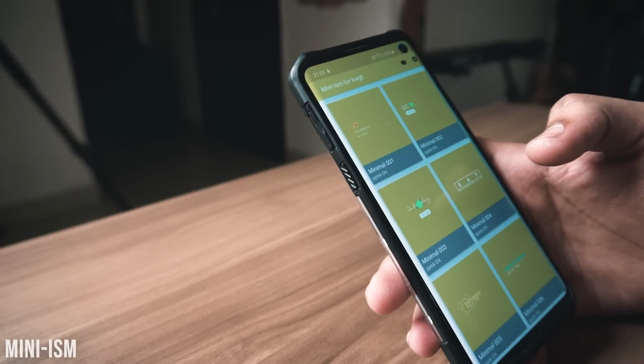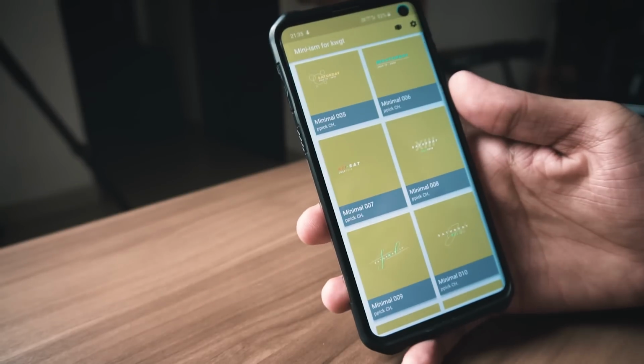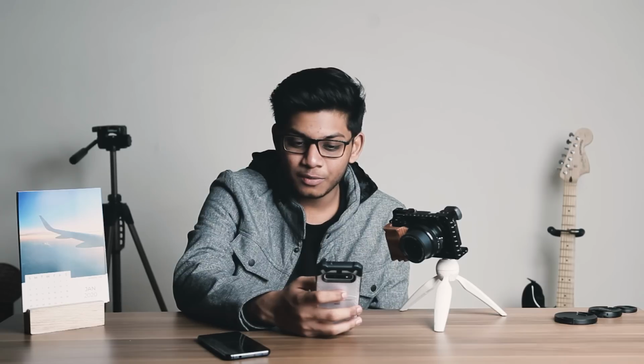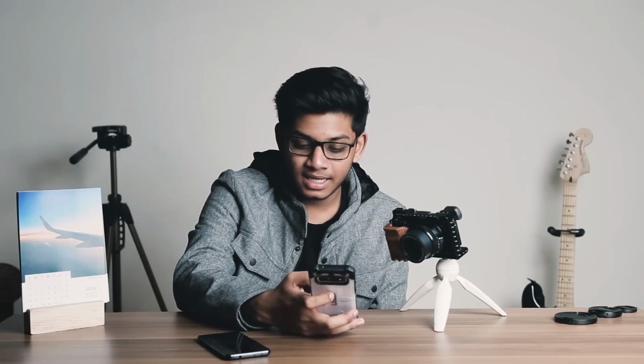Alright, moving on, we have a custom widget pack. This is Miniism for KWGT, and if you like minimal designs on your home screen, this is going to be a custom widget pack that you'll absolutely love. It's got a lot of collections of different widgets that look and perform really, really well. The current one is also from this pack on my home screen right now, which you can't see because I've set this as a wallpaper. This one that I'm talking about. It's really, really good, and I just love downloading new custom packs and testing them out for myself. So if you're someone like me, definitely be sure to check out Miniism for KWGT.